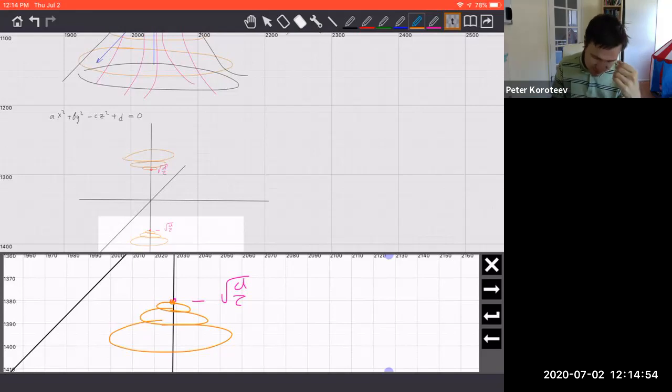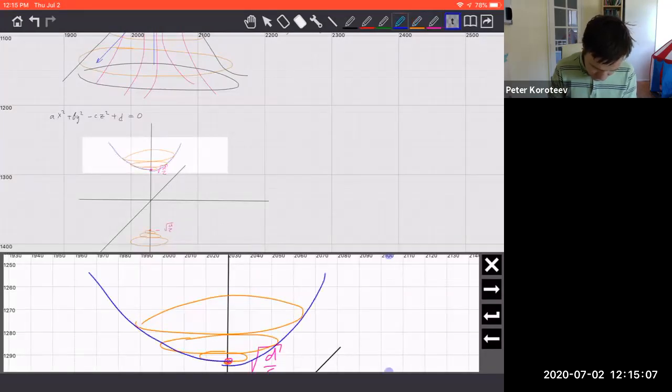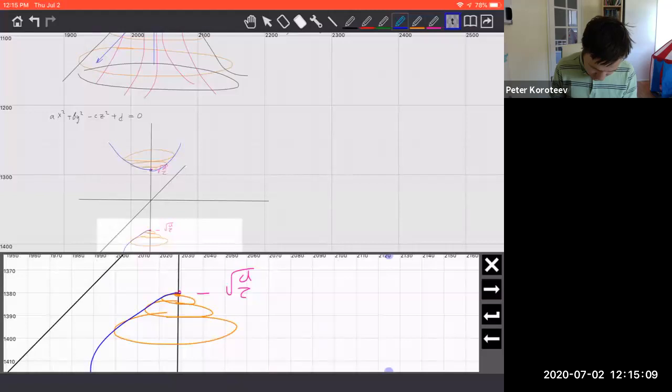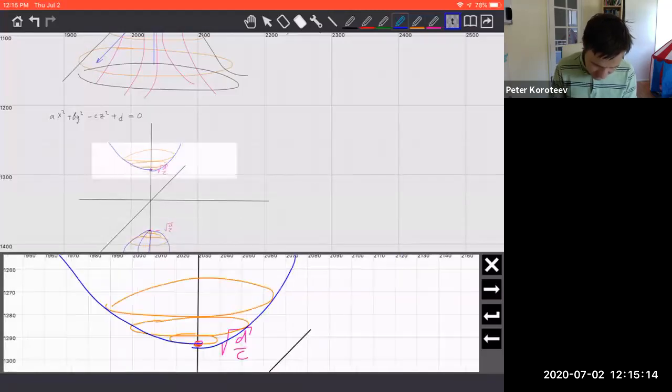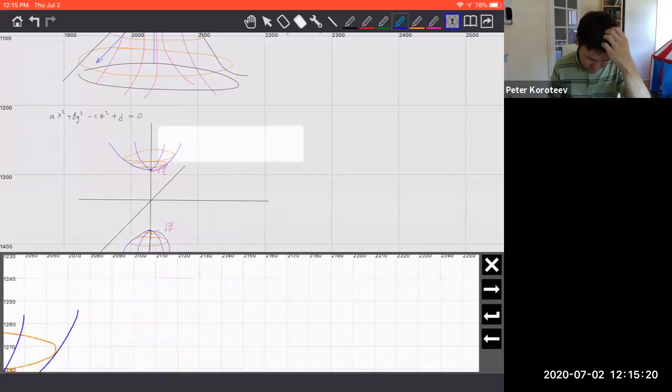You can also find the shape in other directions. If you slice this with, say, the y equals 0 plane, then of course you will see a hyperbola. The curve which defines the shape of those things in other directions will be hyperbolas. So that's another one, a two-sheeted hyperboloid.